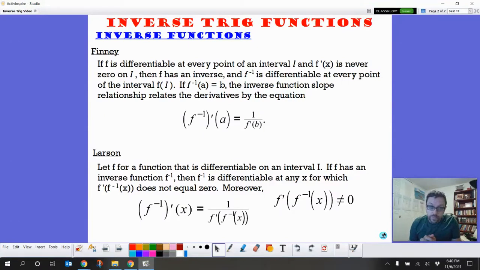So here are some big long-worded definitions of the derivative of an inverse. I really like the Larson one at the bottom. The derivative of an inverse is 1 over the derivative of the original function, but then you shove the inverse into the original function. So it's kind of like a reciprocal type thing. I think that's kind of where that negative 1 exponent comes from in that inverse notation, because inverse notation doesn't really imply that negative 1. The major thing, we don't care about that. We don't care about any of this.